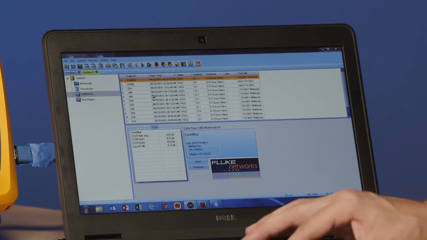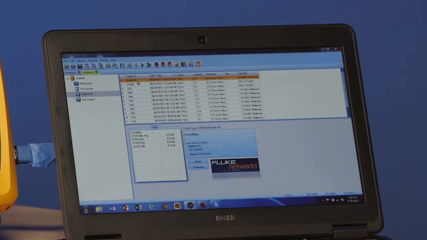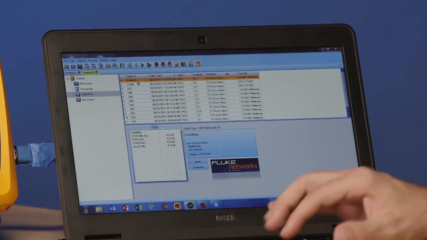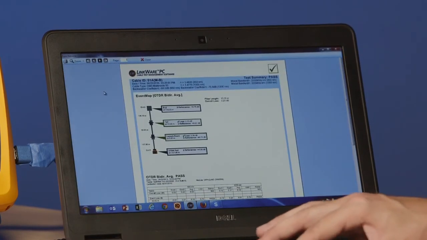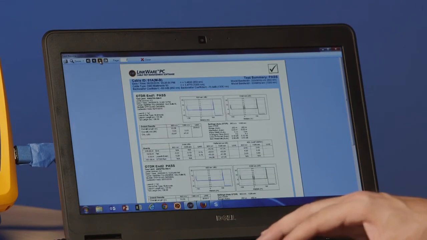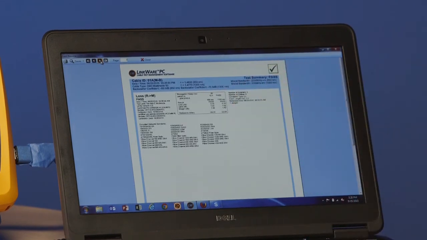And just as before now, it appends it with M, indicating that this is a merged record, and I've got my B on there, indicating that this is a bidirectional test. So that when I preview this test result, not only do I get my OTDR result, as you see on the screen here, I also get my OLTS result. So I can really start to document my fiber. In the next series of videos, I'm going to show you how the fiber inspection works, because you can also save the end face images using the same cable IDs and have those merged into the records here as well.